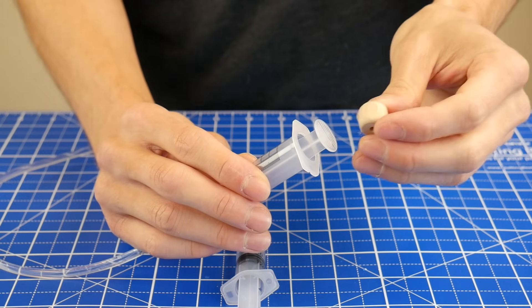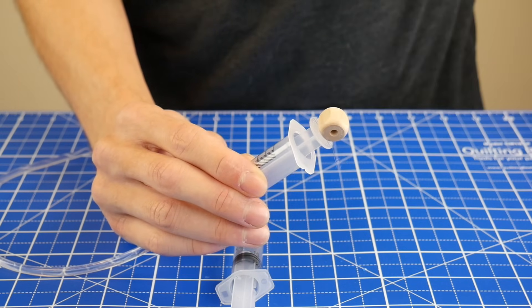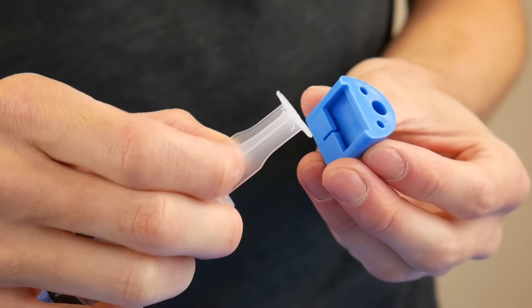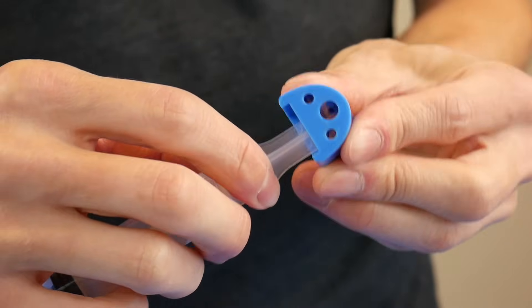For this next step, you can glue on a wooden cube with a hole, but I've discovered I prefer these syringe adapters that I found online. These don't break off, and it helps the hydraulic machine work more reliably.